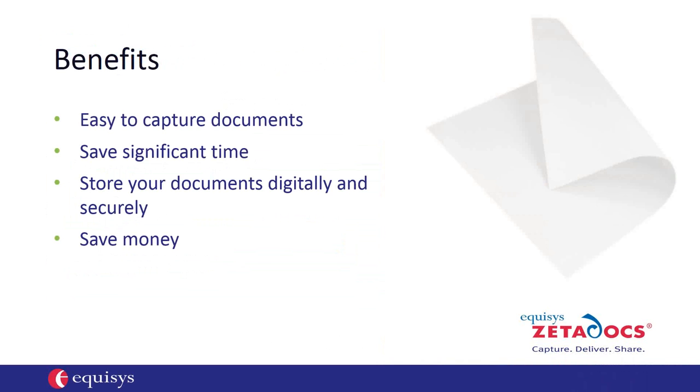It's easy to see, at least in my mind, I've been doing this for years, that with an electronic document management delivery solution, it's going to save an organization significant amounts of money because no longer do you have any postal charges when delivering invoices or statements. You're not printing off emails just to put them in a paper file cabinet. Everything can be stored electronically, and it will minimize the amount of paper that's being produced.